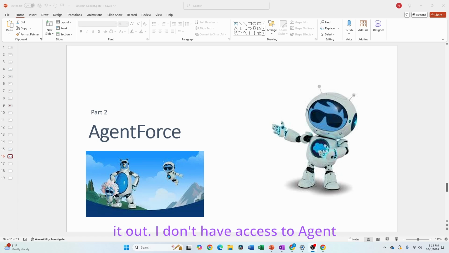I don't have access to AgentForce yet, but I'm already seeing some new elements within the prompt builder. But that doesn't mean that if you know how to build prompts, if you know how to play around with Copilot, we will still need all of those skills. Those are not going anywhere, but you will need to learn much more with AgentForce. With that being said, AgentForce is really a combination of agents and Copilot. So that is a new term for us.